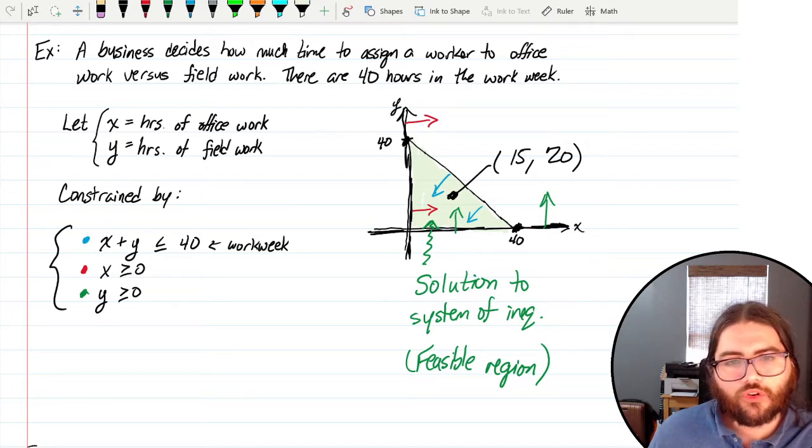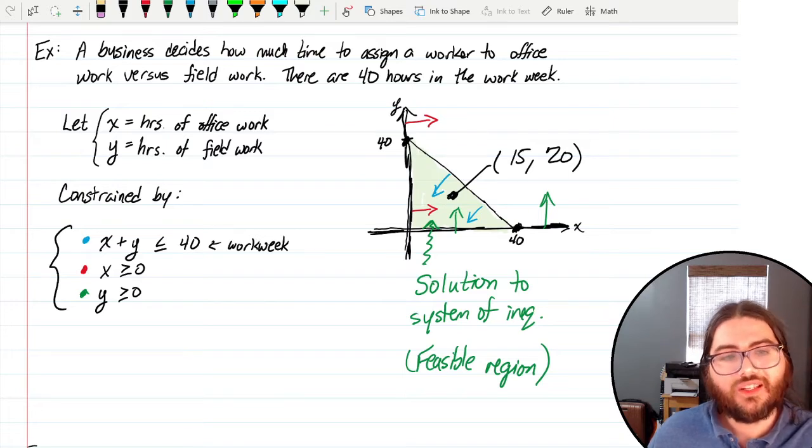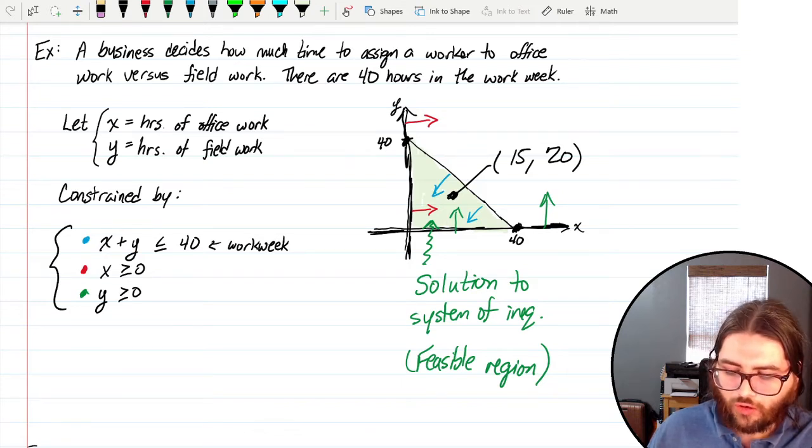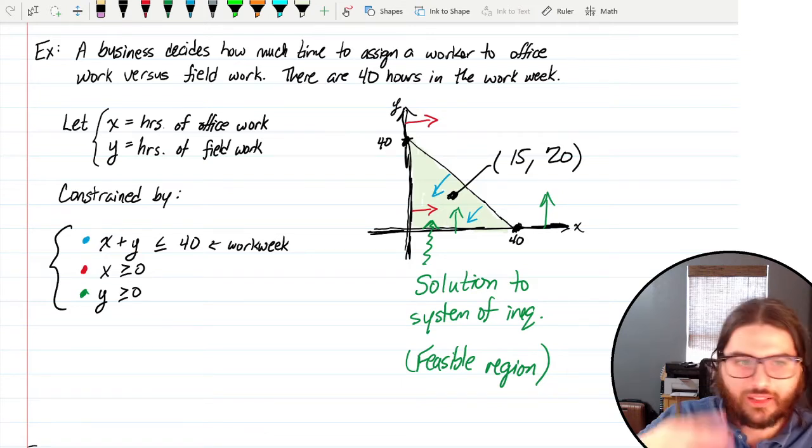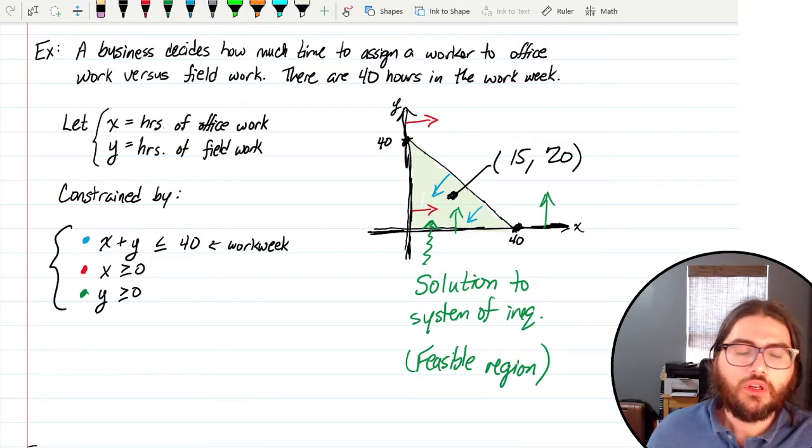And so just because one constraint doesn't make a whole lot of sense to use as an inequality versus an equation, I can guarantee you that using equations is going to make the method harder to do. It's actually easier to deal with inequalities than equations in the method. And so whenever possible, I'll try to write my inequalities in this form: all the variables on one side, less than a number on the right side.